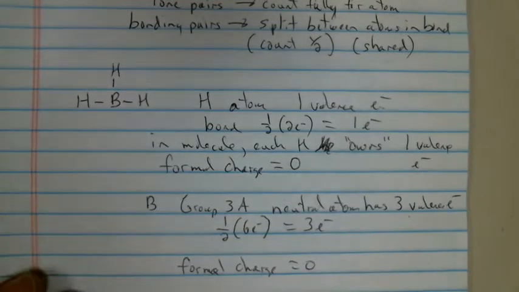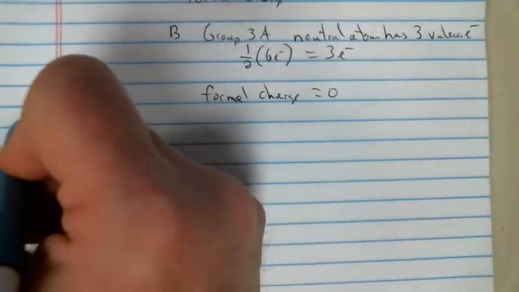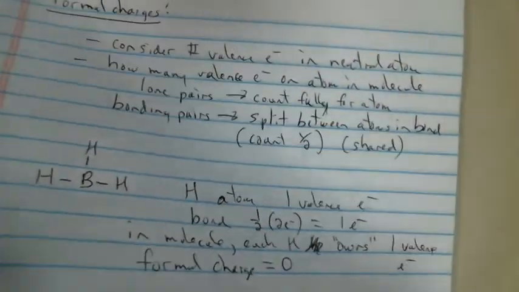So let's see. I think I was going to do BF3 as well, wasn't I? Okay, so I guess I probably have room on this sheet of paper. No, don't try and save a piece of paper and then make a mess and not have enough room. So let's do BF3, okay?